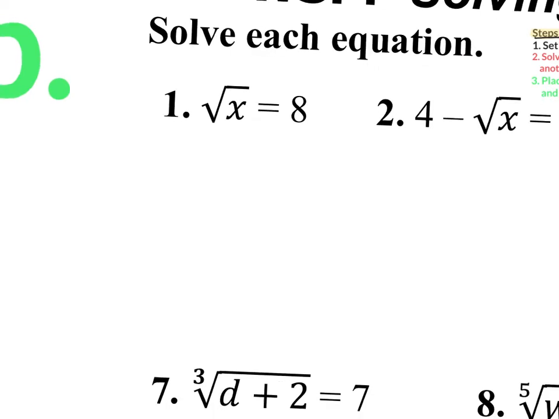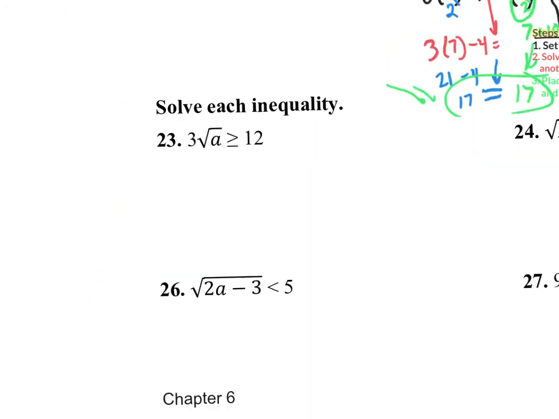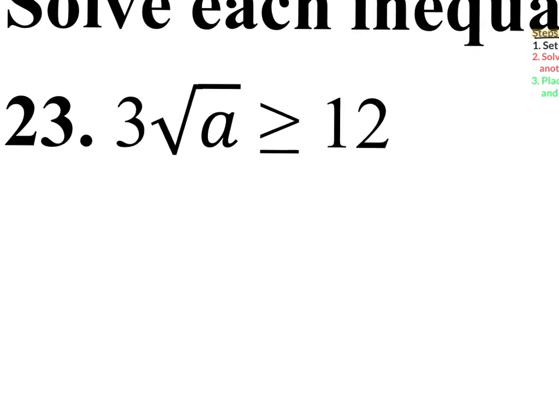Wait, I'm sorry, that's not even an inequality. We've got to go to the bottom half of this homework. So down here, you would have to set a to be greater than or equal to 0. Okay, so step 1, set the radicand to be greater than or equal to 0 and solve. So let's actually do that. I want to write down step 1 right here. I want to say a has to be greater than or equal to 0.